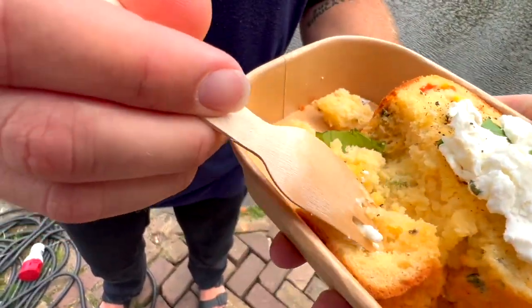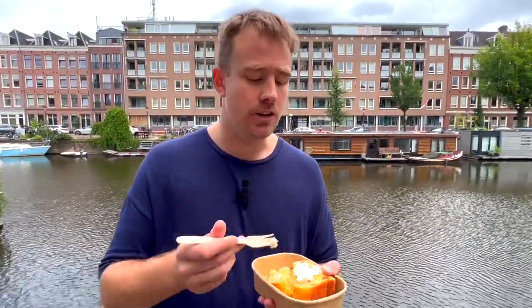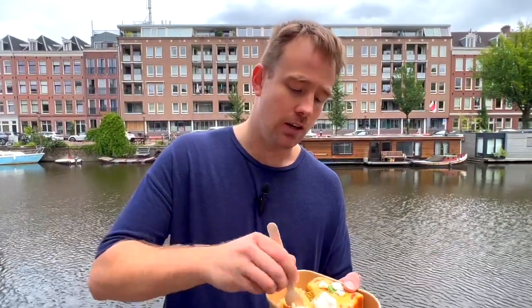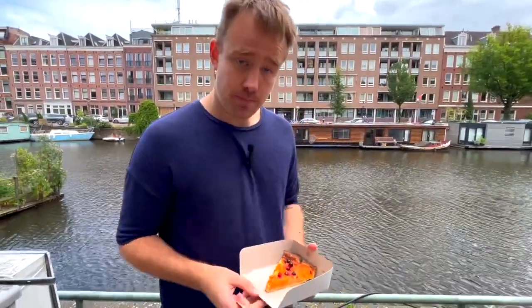See that sort of fluffiness? It's very much reminiscent of a sponge cake but it has a sort of saltiness and savouriness from those vegetables. I need another bite — I'm gonna get a big chunk of the feta cheese this time. Yummy. Second one for me is the sweet dessert, because dessert comes after the mains — everyone knows that.